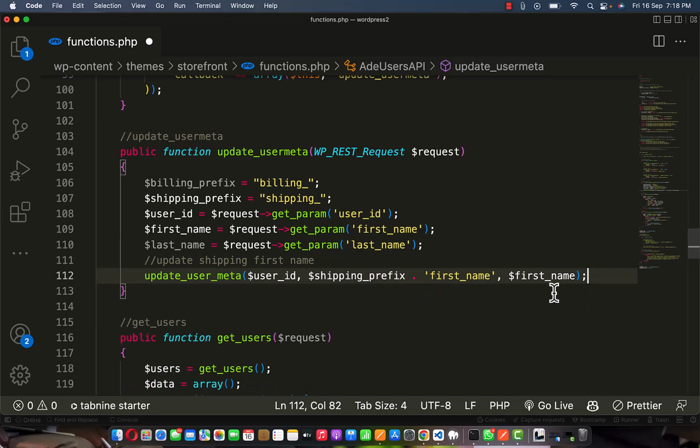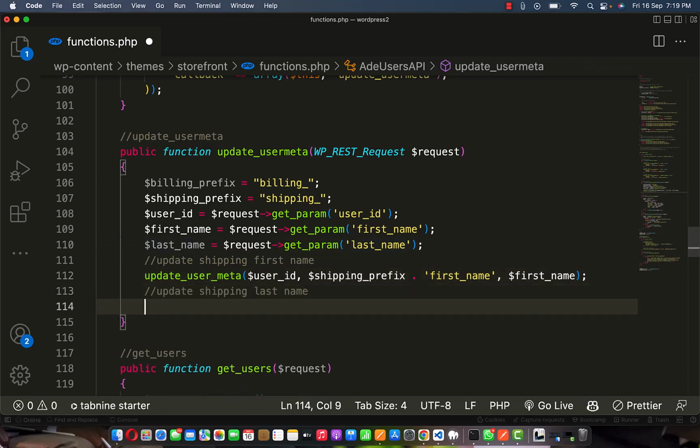To do the optimization is where we're going to be using the for each loop, getting everything in an array, so that we optimize the query and we don't overwhelm the database in one go. So let's finish one request before we move to another request. That's in the for each statement. Okay, so let me also do this last name so that you see the example. Update last name.